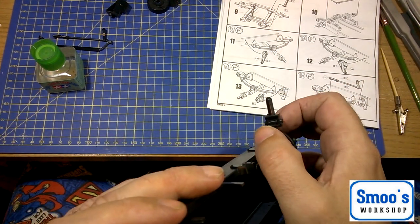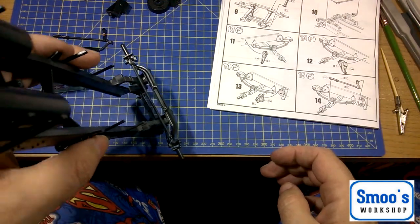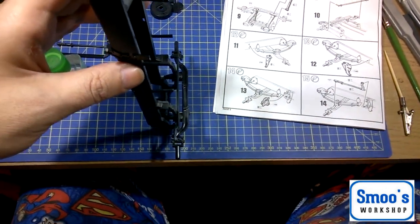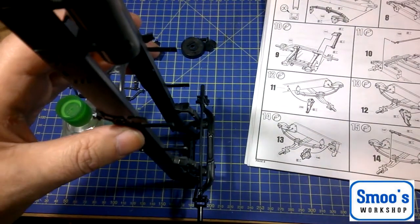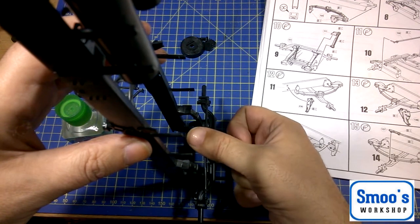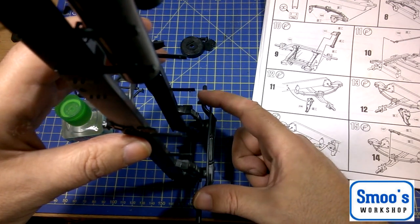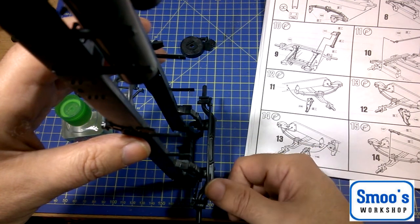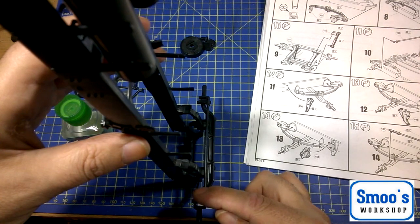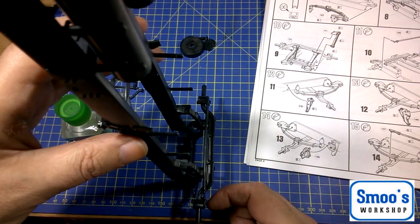Are we in at this side? We are, but the glue hasn't set. So we're trying to angle this so that gravity helps us, with some light pressure. The rod even has a slight bow in it. So that's your main steering linkage, or cross linkage, because these on the real truck would turn.